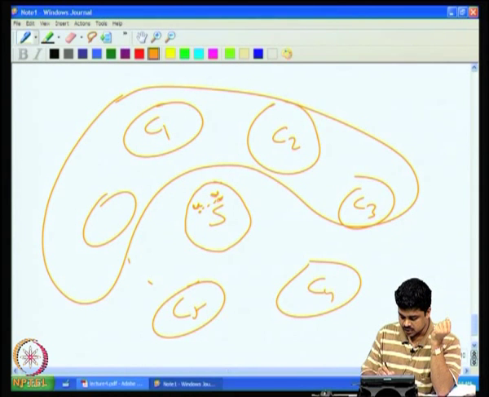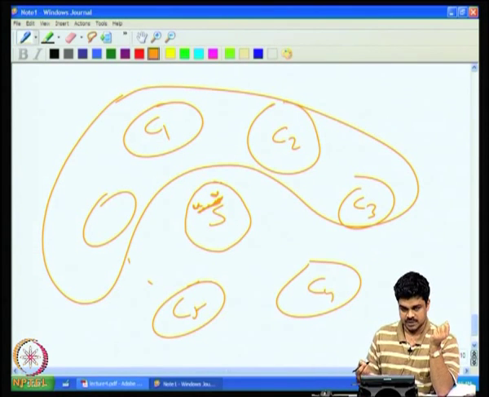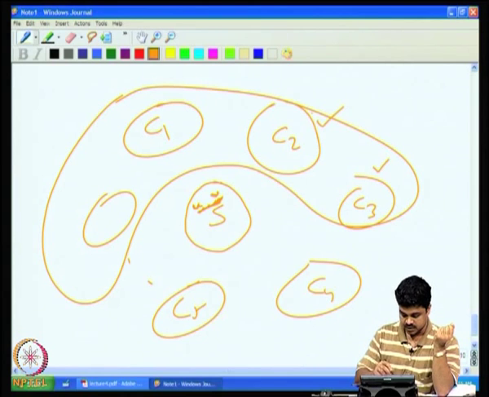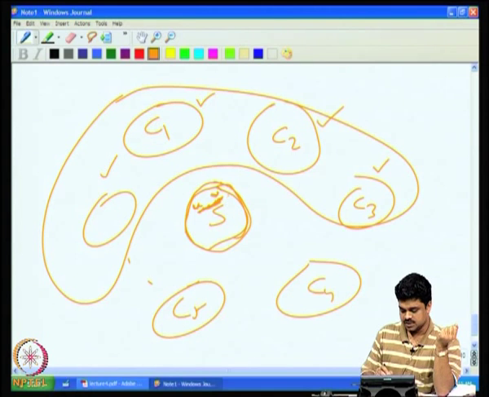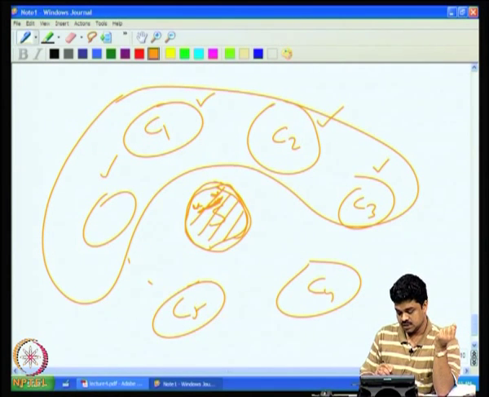Now, suppose I add this edge in this thing, what will happen? Then we know that after adding this edge there is a perfect matching. If there is a perfect matching, you cannot have a bad set, but then this is going to be still a bad set, because the number of odd components is going to remain the same by adding this edge, and the cardinality of S is also going to remain the same. This bad set will remain a bad set. So, there is no way of producing a perfect matching in this graph by adding a new edge here, because any new edge added here will not reduce the number of odd components.